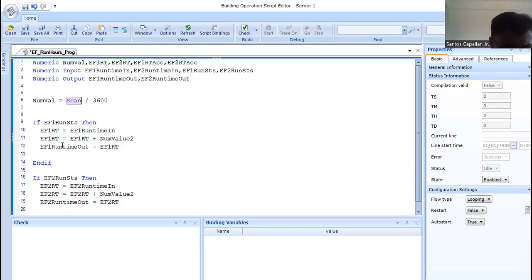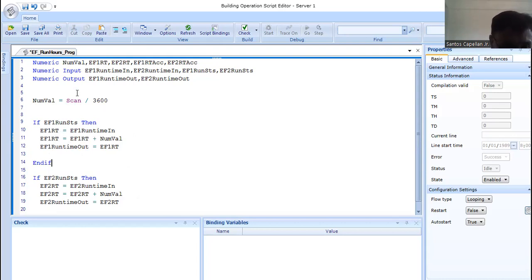Then EF1 RT, the accumulated, equals EF1 RT plus numval. I think I need to change this one because it should be numval. Then EF runtime out equals EF RT.